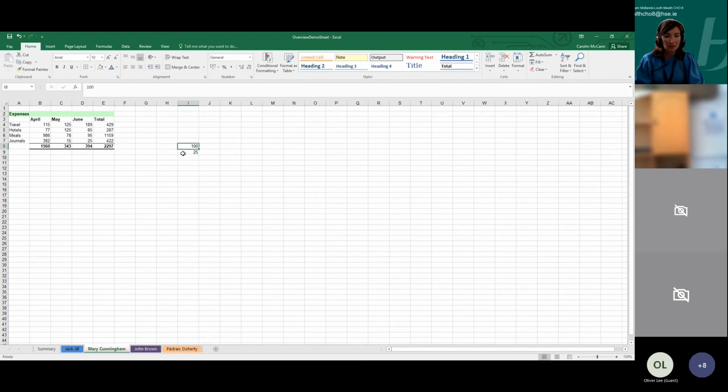And if I want to manually add those two cells together, this is how you construct a formula. So I want you to click on cell I10, and that's where your formula is going to go. To start a formula, you must use your equal sign, which is just beside the backspace on your keyboard. When you type the equals sign, that tells Excel she wants to do a formula. Okay, so the cursor is flashing now, so it's looking for information. There's a couple of options you can do here, but I'm going to show you the easiest one. What I want to do is add this cell with the 100 in it. So I click on it and it says I8.